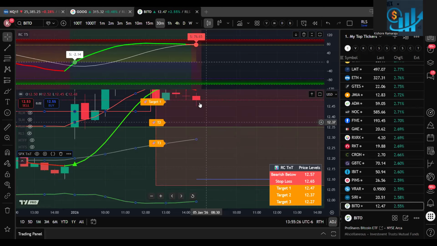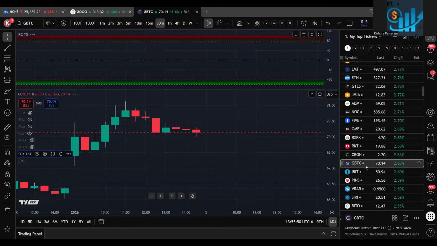Sometimes it may go only till the midpoint, right? But we try to wait for it to go all the way to the bottom and suddenly it may, right? It may come all the way to the midpoint and then again reverse back. So that's why it is better you book most of your profits here. If it starts dropping, then you can enter one more time. So like that, I already shared you multiple examples.